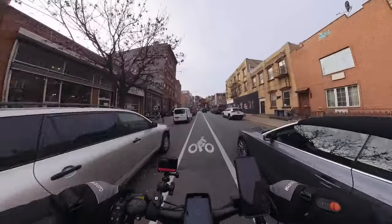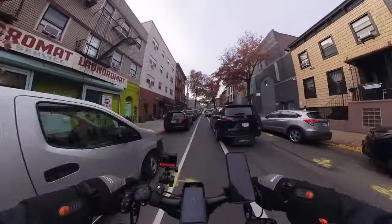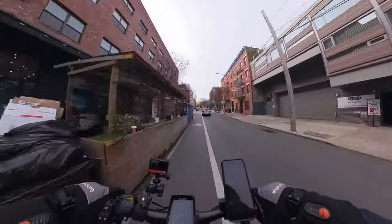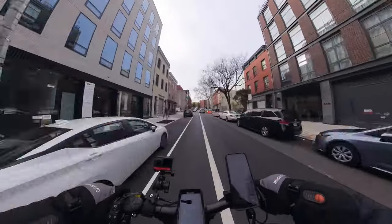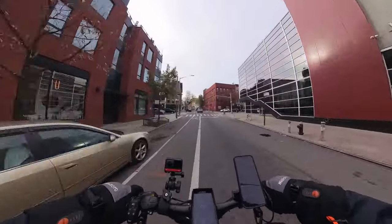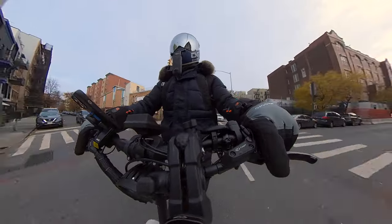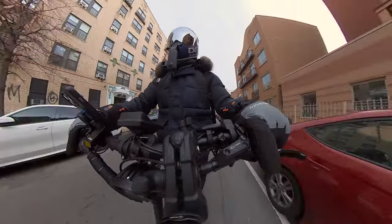But interesting thing here, speaking of form factor, ever since I've downsized to this scooter, I've been having less issues with my neighbors in the building, which is really interesting. But like I said, we'll see how it goes. I've run into my angry neighbors a few times, and yeah, they didn't even bat an eye. I like that I didn't have to give up much performance to get the smaller form factor and to get, honestly, a little bit better of a quality of life outside of PEVs with my home.